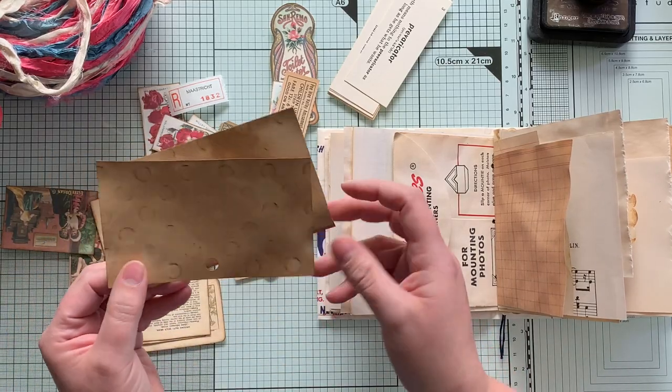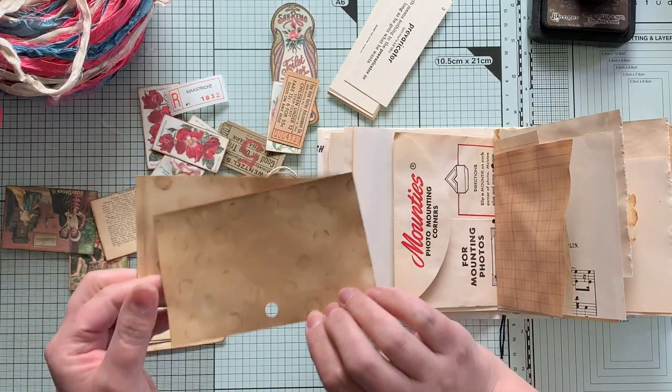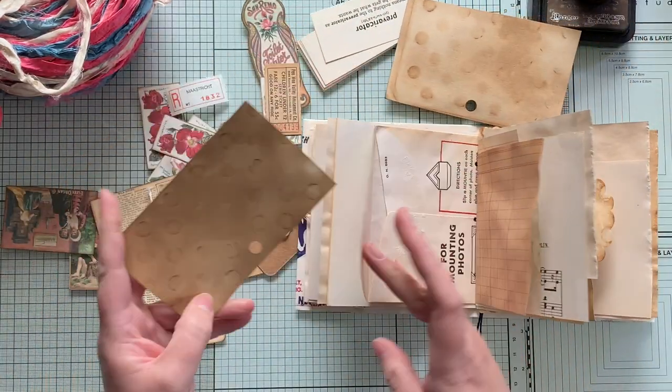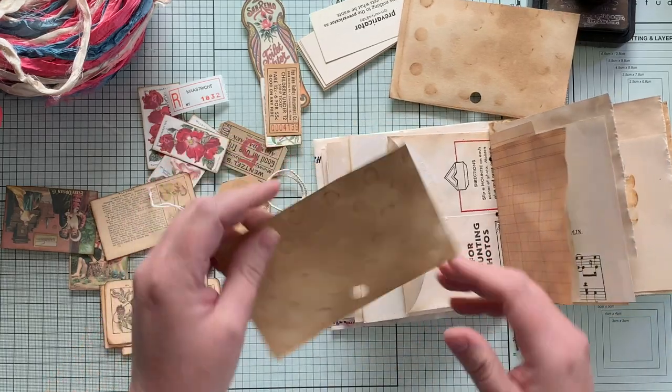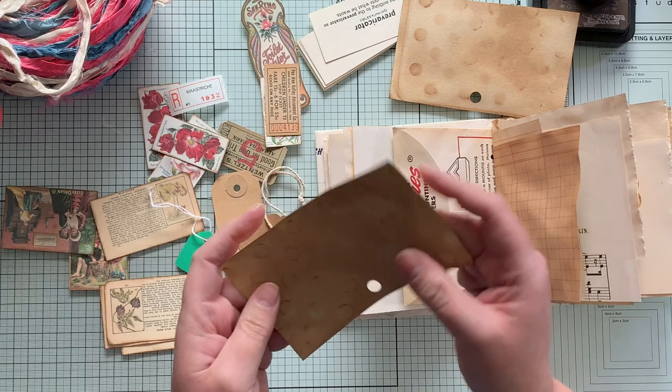Okay, these are just some library card catalog cards that were blank, that I coffee dyed. I think I'm going to have to fold it in half, but yeah, that'll be fine. All right.